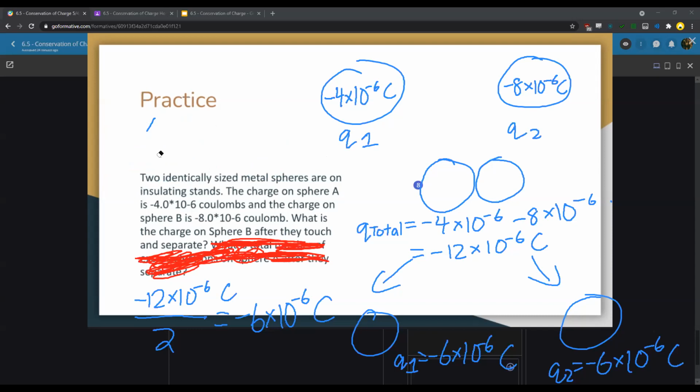Are there questions about this, guys, by the way? It's essentially you add up your numbers and then divide it by 2. That's only if there were 2 spheres. We only deal with 2 objects anyway. We don't really deal with more objects in our class. If it was 3 objects, you would add all 3 numbers and divide it by 3, assuming you're taking away the objects at the same time. If you're taking each object one by one, then the math works out a little bit differently.